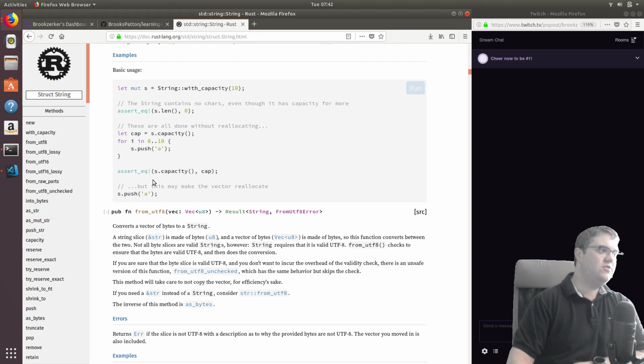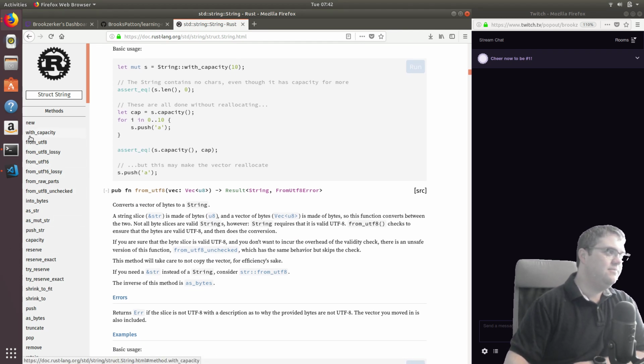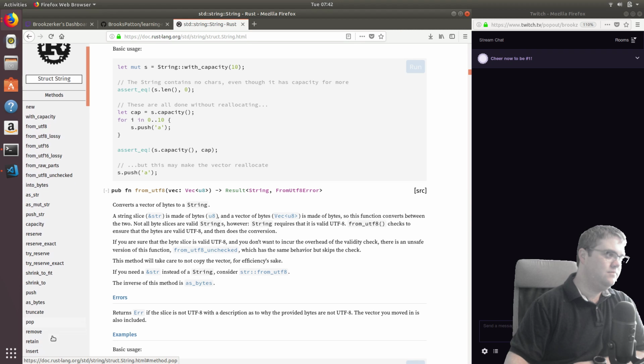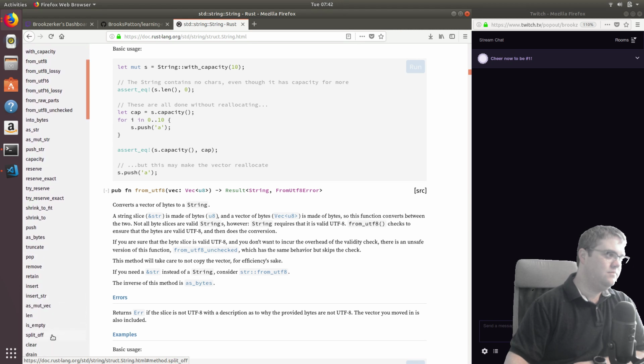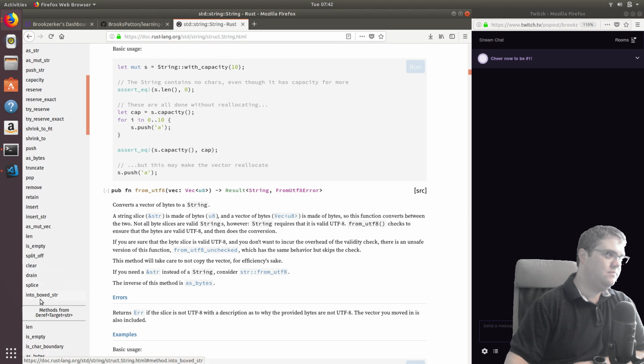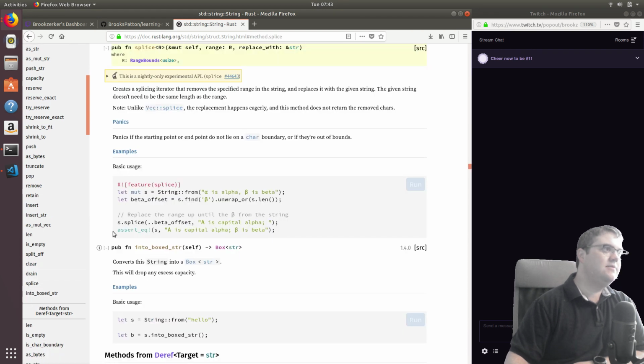So creating a new string. Let's see if there's anything over here. There's this splice.